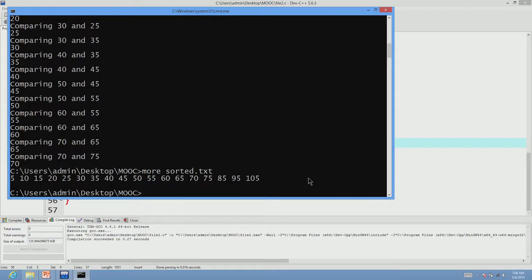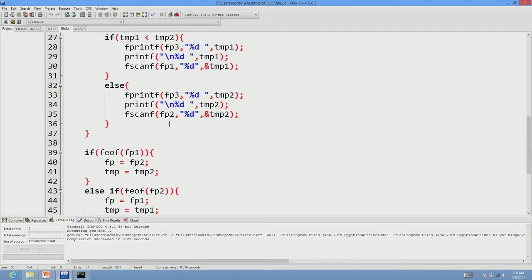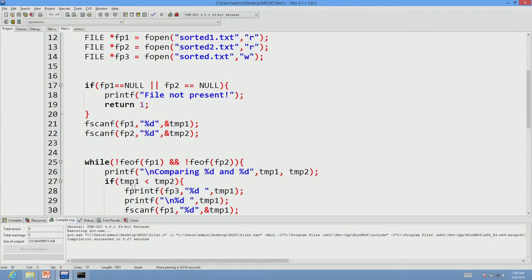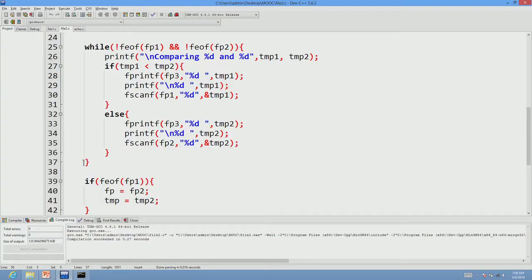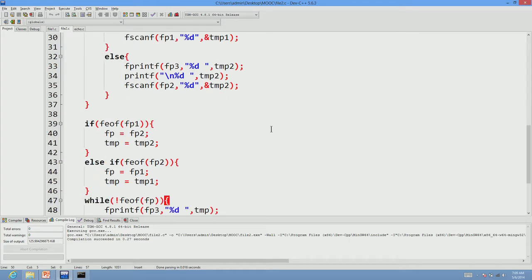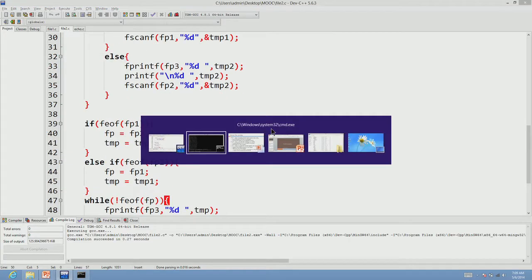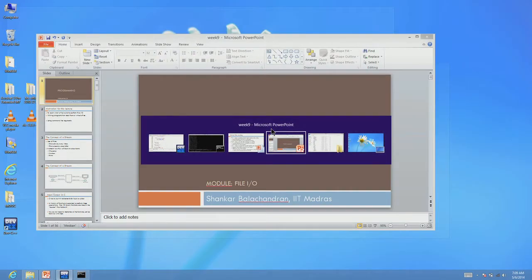So, we read 2 files. The key thing I want you to see is this feof is another way to look at end of file, and in this case I am simultaneously checking both the file pointers. So, I am trying to see if either one of them reaches the end, but one of the file pointers will move inside the loop, either this or this will move depending on which one was lower. So, let us get back to the presentation.